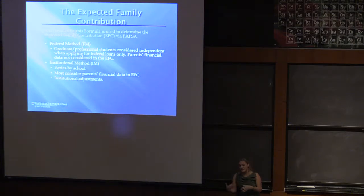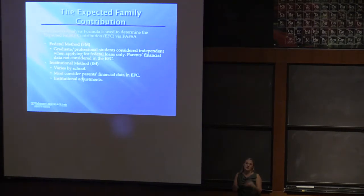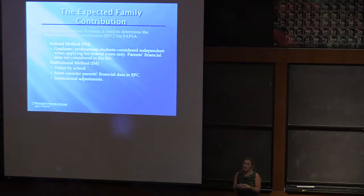Some schools will ask that question and they will say, okay, well, you have $100,000 of home equity on your home, so you could take out a home equity loan. So that's $100,000 extra in assets, and they'll use that as an asset. So the way you answer those, you might be answering the same questions across the board, but the way the schools are using that information can be very different. Because it comes down to the school and how they are handing their money out, essentially, to students.